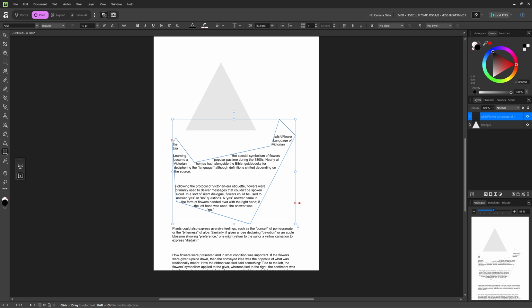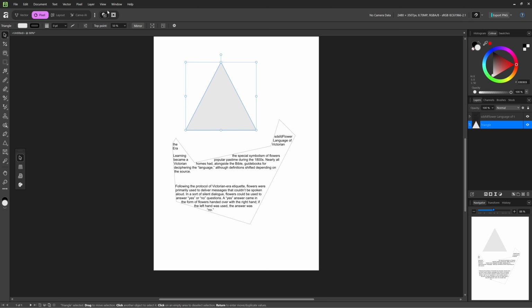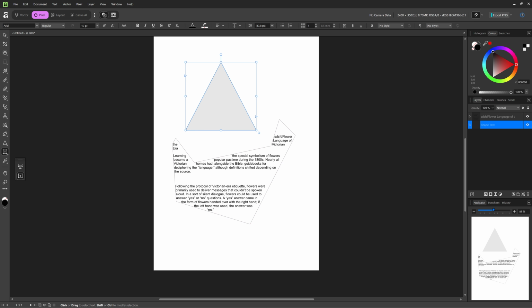And now we have a text frame in which we can type, or we can copy paste selected text. As you can see, it's overset. If you do not want to see this overset text, you can click this eyeball here and now it disappears. And then just select the object you want to convert, go to layer, choose convert, and then choose text frame. And now you can type and enter the text you want to enter, just like this. And that's how you can make any object into a text frame inside of Affinity Tree.